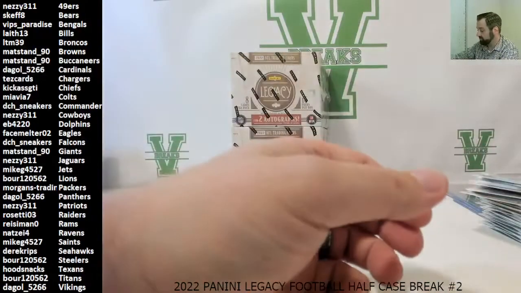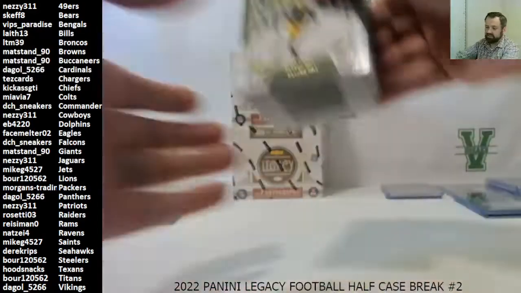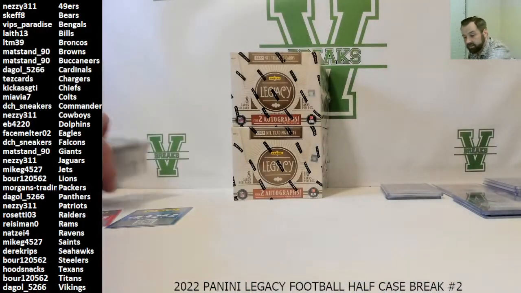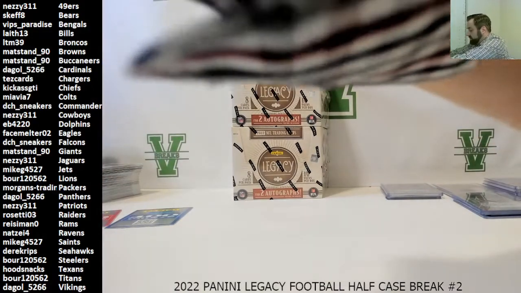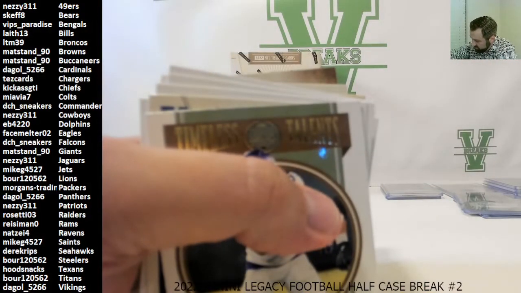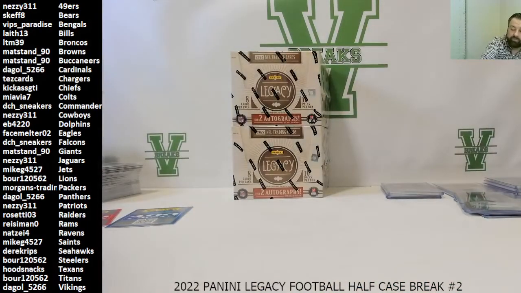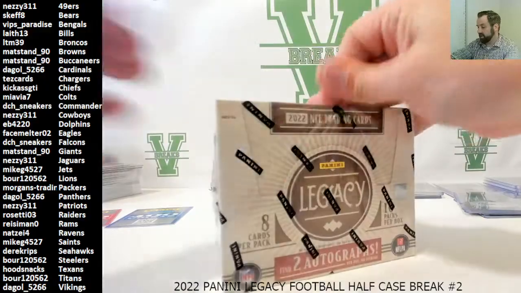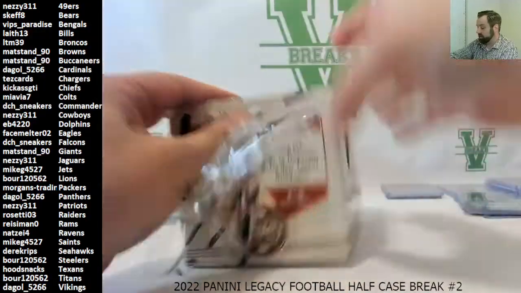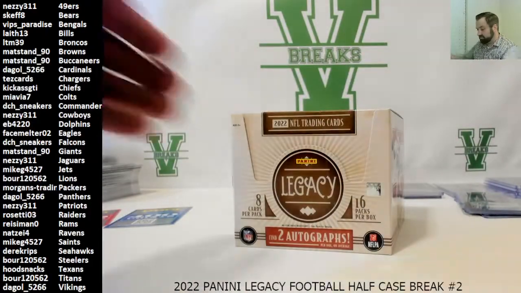All right. Two boxes left, everybody. What I was going to say is that even if all four of those autos in those two boxes are base autos, we've only had five base autos in this break. There's a stack of probably 12 of them in the last one. Maybe not 12, but it was close. So not nearly as many base autos and way more relic autos. So I think the two breaks have been pretty even, just different.